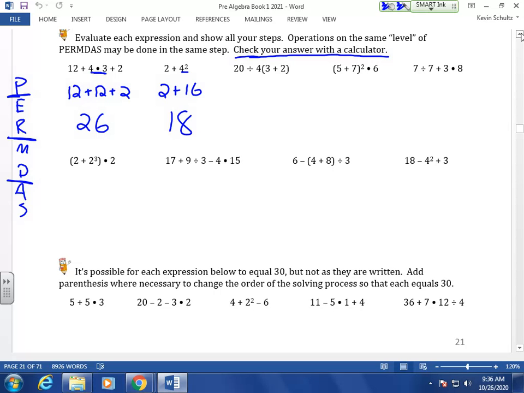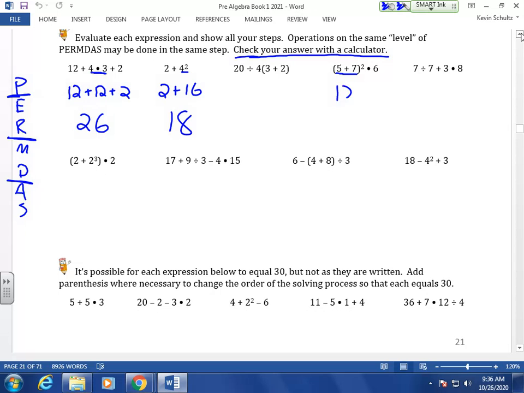Okay. So in this case, we've got in parentheses 5 plus 7. We're squaring that, and then we're multiplying by 6. That exponent on the outside of the parentheses means that we have to do the parentheses first, and then square whatever comes out. Right? So it's not just attached to the 7 there. It's attached to the sum of 5 and 7. So parentheses will be done before anything else. We'll underline the 5 plus 7.